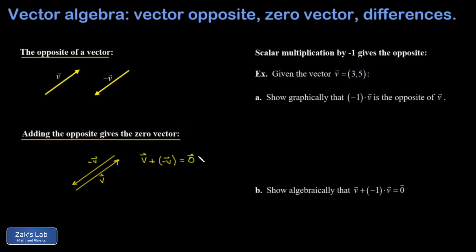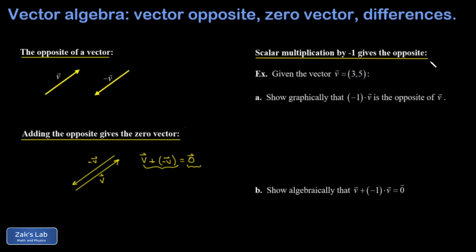Don't confuse the zero vector with the scalar 0. In order for the equation v vector plus the opposite of v equals 0 to make sense, the data type has to be the same on both sides of the equation. Those are vectors on the left. That's got to be a vector on the right. So that zero vector actually has two coordinates, and they're both 0.